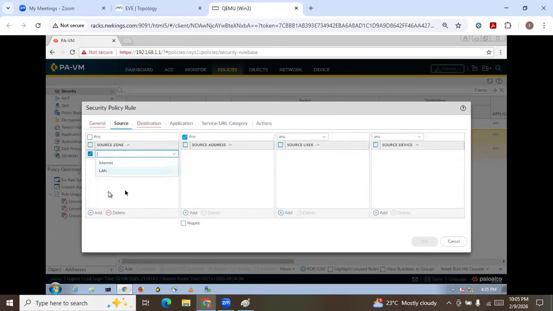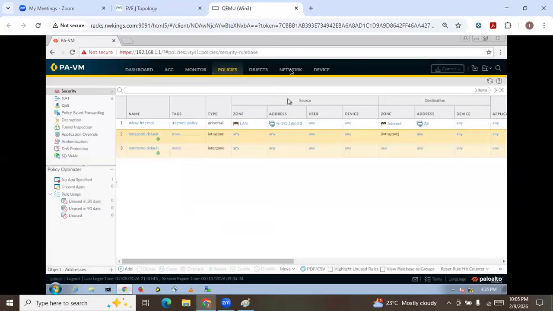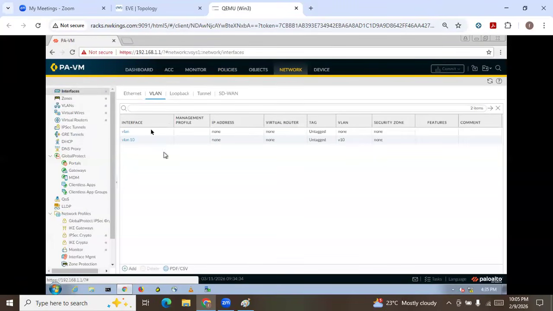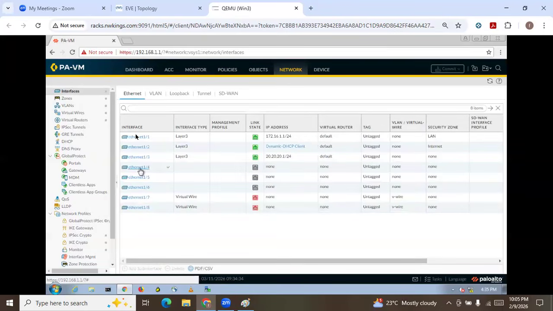Zone, not the interface. Meaning, although you have the network interfaces here, if I show you, here you have these interfaces, ETH1/1, 1/2, 3, and 4. But do you get the option to add these in the policies, that incoming interface is ETH1/1, outgoing is 1/2? No. When you configure the interfaces, when you define it, it asks you to map your interface to a certain zone. You see this?